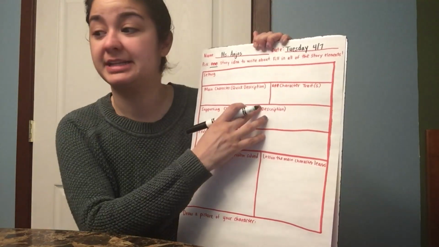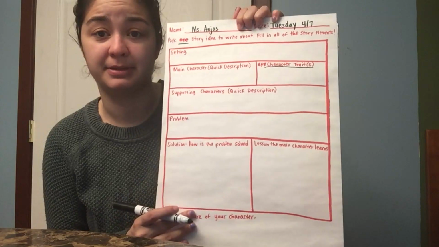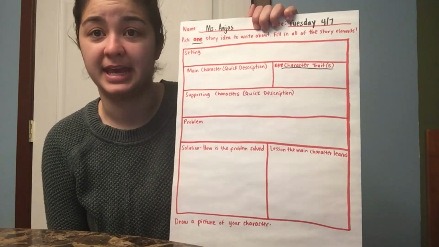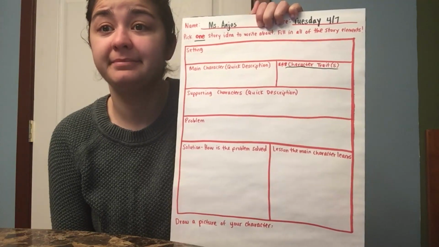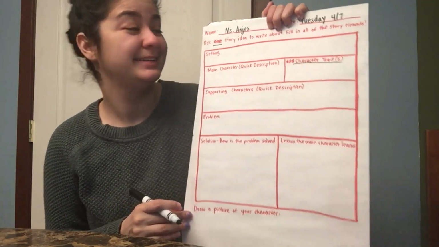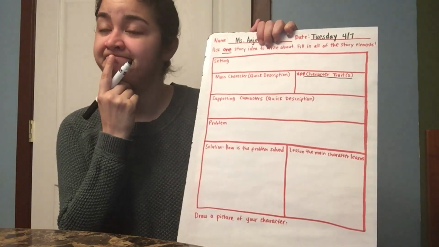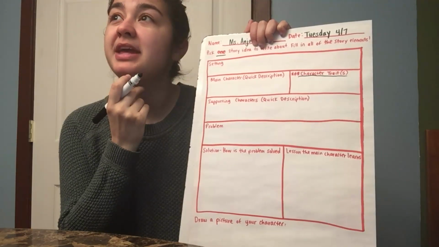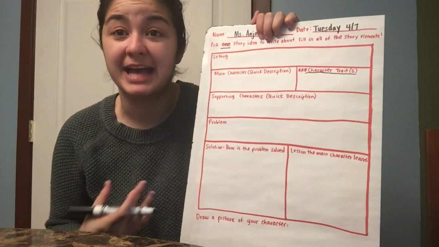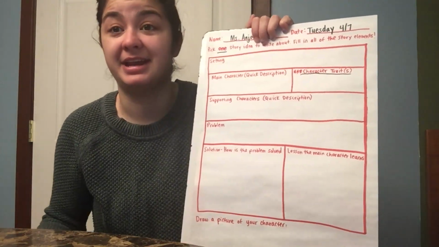Now, character traits are words that show the character's personality, their beliefs, what they believe in, or their values, like what they live their life by. Okay? Now, you can think of at least one or two, but you don't have to worry about going too detailed into that. Okay, so I'm gonna start my setting. Remember, I want to think of as many details that are going to make my story as interesting as possible. And this plan is going to drive my writing forward.